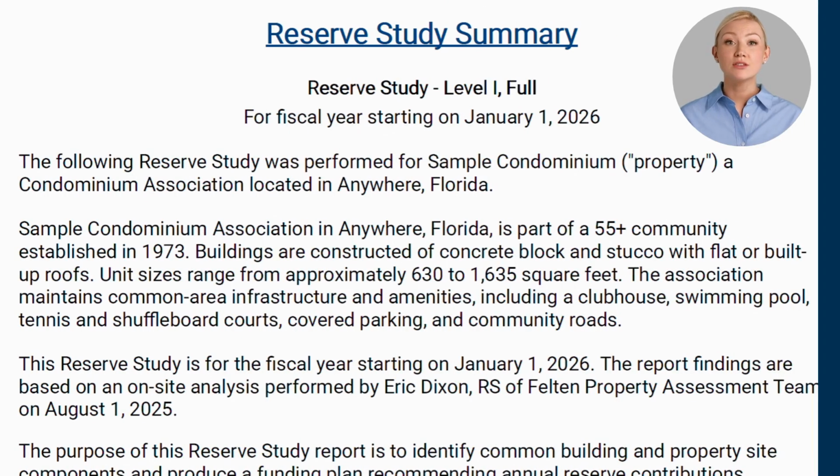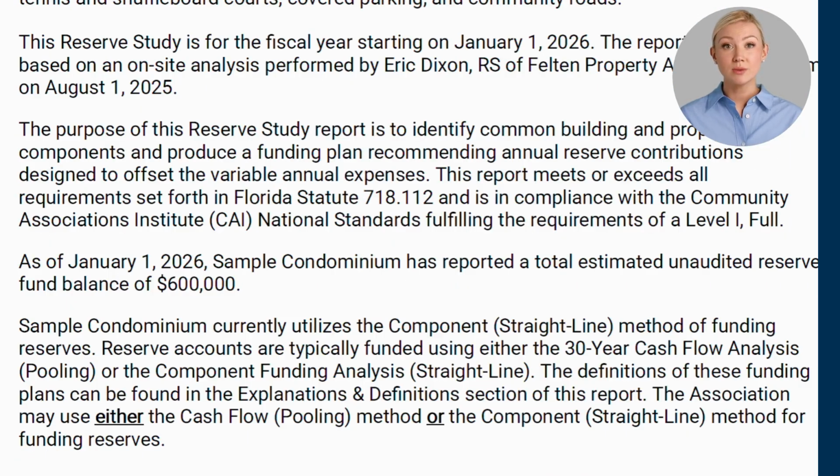The following section, the Reserve Study Summary, provides the clearest overview of the entire study. On the first page of the Reserve Study Summary, you'll find key details including a full description of the property, the reserve specialist who performed the on-site analysis, and the date that analysis took place. The most critical item on this page is the unaudited beginning balance.